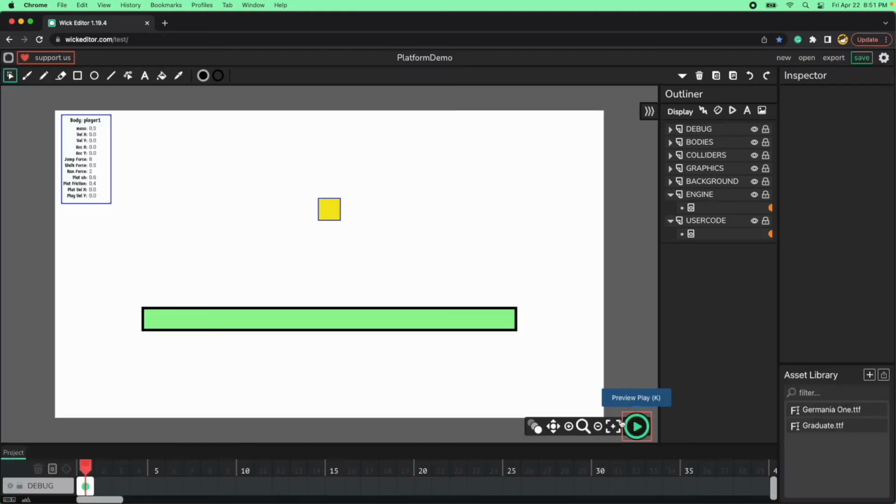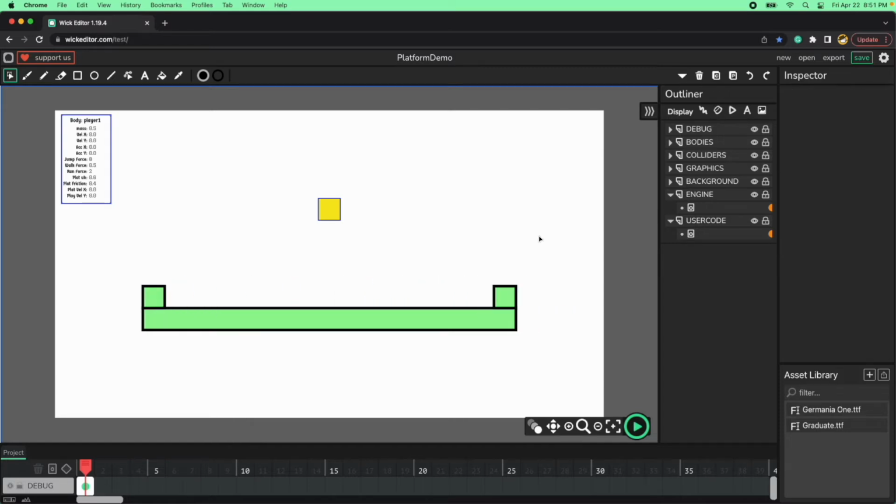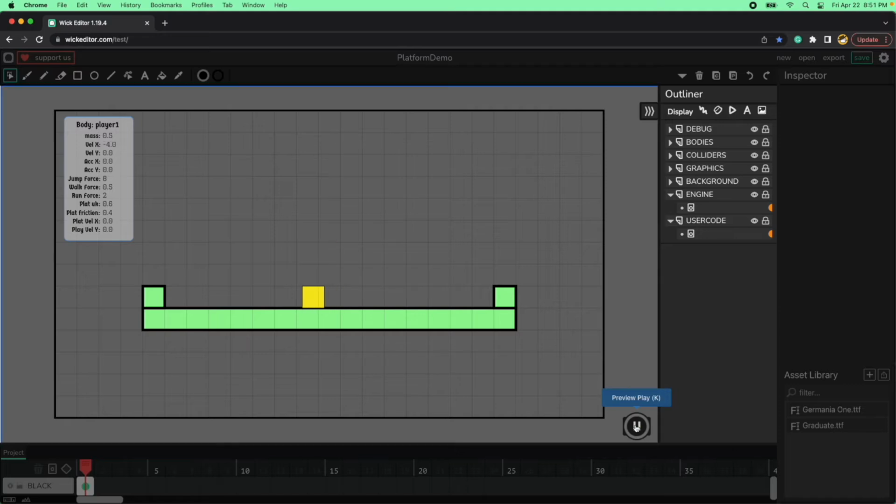Let's add more platforms. Let me copy and paste this one and put it in a length of 50, and then let me move it to the left and do a copy and move it to the right. All right, this is working just fine. Let me move to the right.